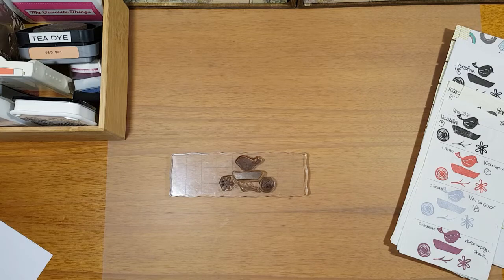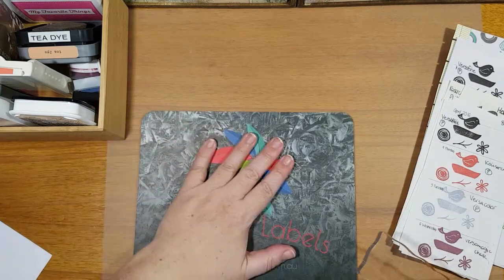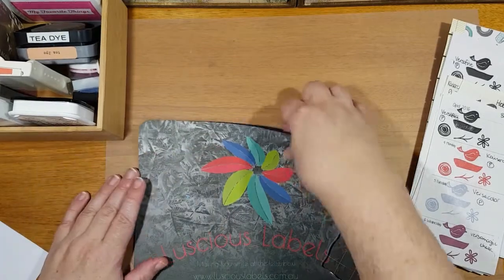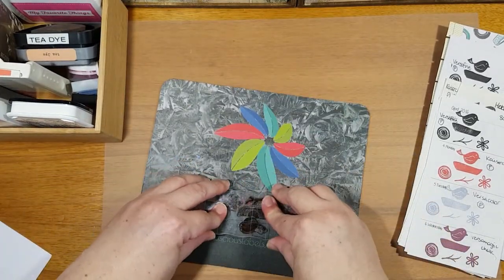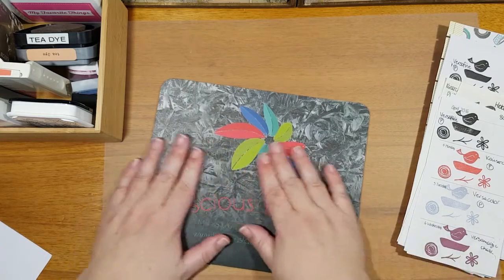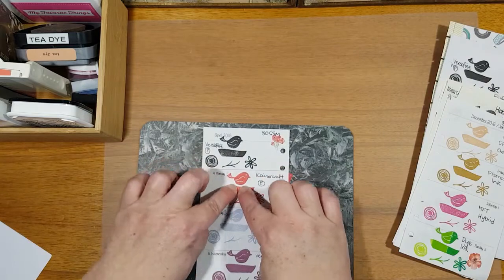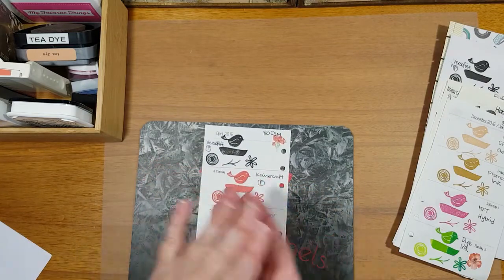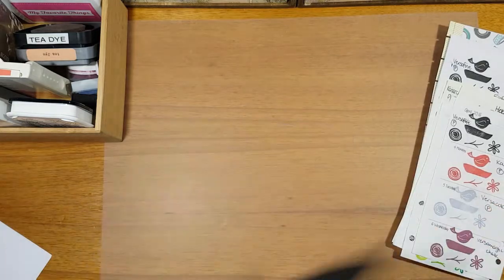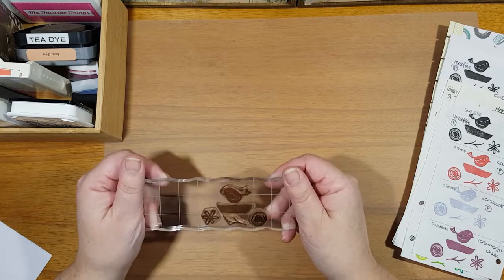Another thing you can use underneath a craft mat is a mouse pad, actually. So it's got just that little bit of give that lets you get a really good impression. You can see by pushing on the paper, it moves down, and that really gives you a really good connection. So that's just a few hints on the actual stamping process.